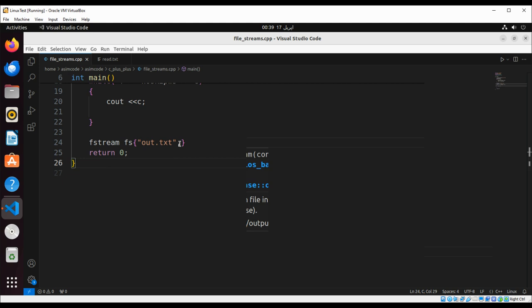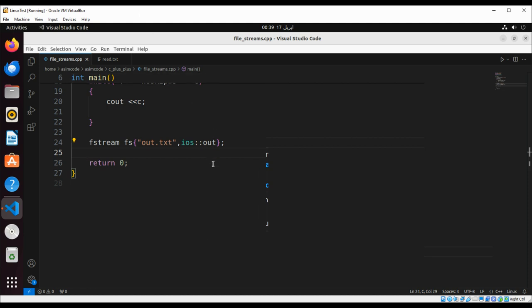So this will be ios::out, which opens a file for writing and overrides any existing out.txt file.